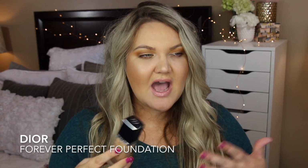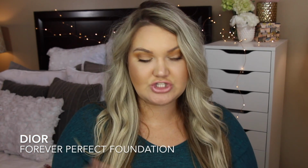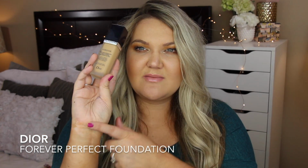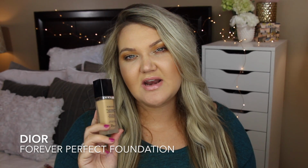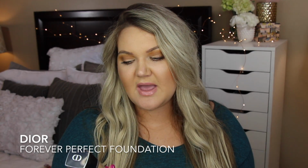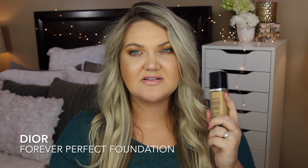It gives me a nice, I don't want to say dewy look because I don't feel like it's a dewy foundation, but everything else that I put on top of my skin looks good. So I really have been loving this foundation. Again, it's always been a favorite of mine. Like, look at my wrist. It's just really been a huge favorite again. I pulled it out, I wore it all last summer, and that's when I really had a love affair with it, and again, it's already starting to be one of my favorites. It's my favorite to wear in the summertime. I feel like it really does hold up in the heat.